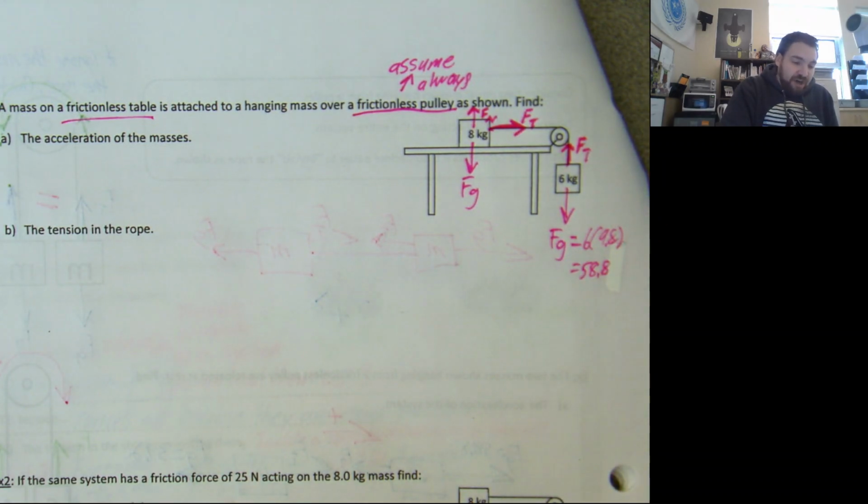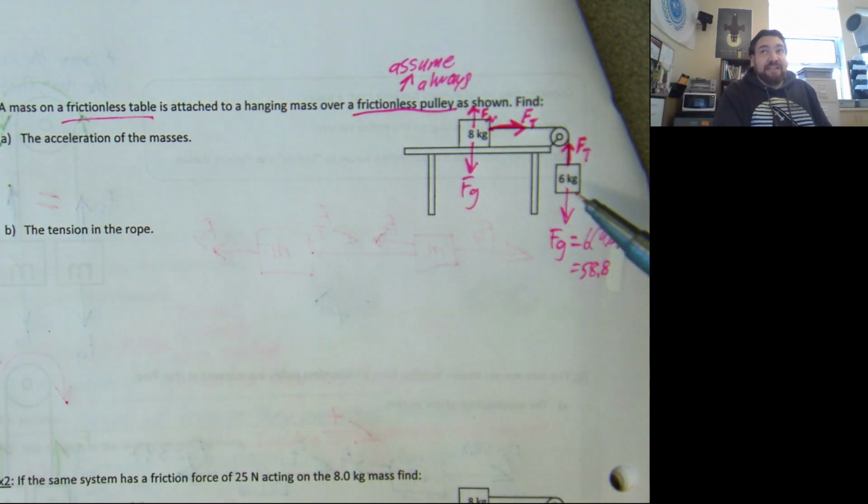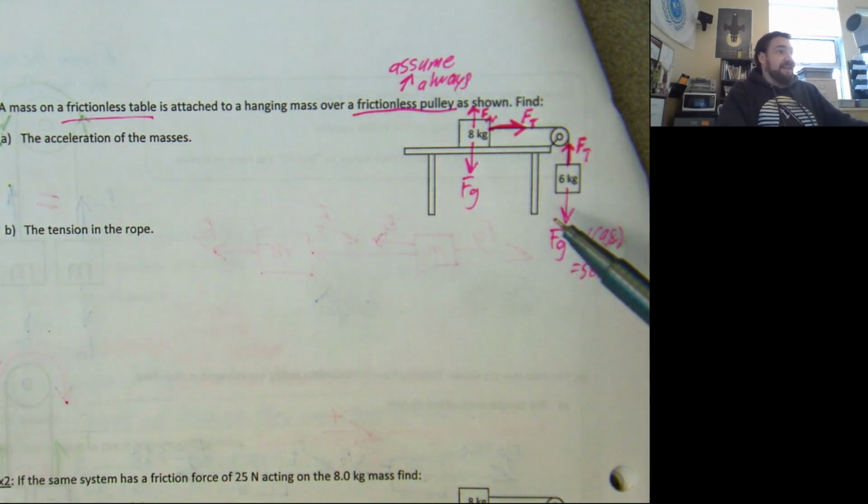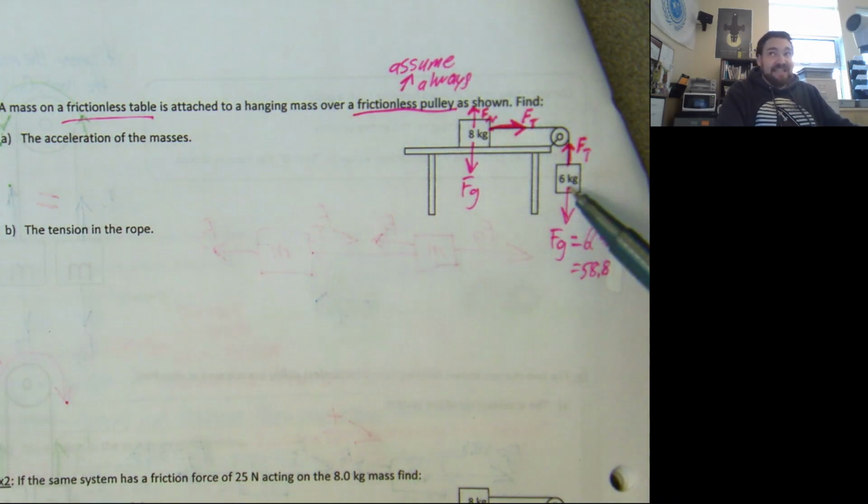The single most common mistake I see on problems like this is students get a little overexcited labeling their forces in their free body diagram, and they will toss a normal force on this hanging object here. That's why I've been hounding you guys so much about what a normal force actually means. If you're sitting on a surface, a normal force is acting opposite the surface. This thing's not on a surface. There is no normal force on the hanging object.